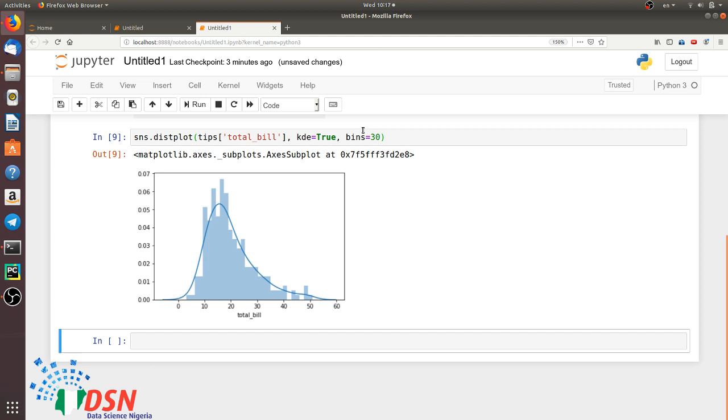Okay, the second thing that is useful for plotting the data is jointplot. It gets x and y and data. So here, let's say x is total bill, the y data is tip, and the data is tips.